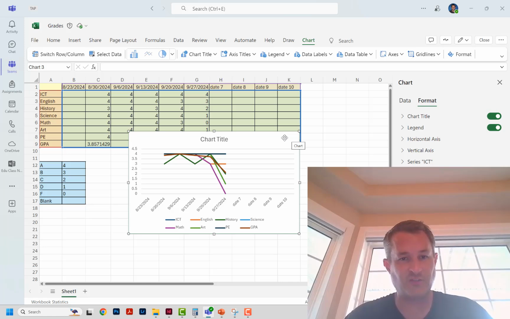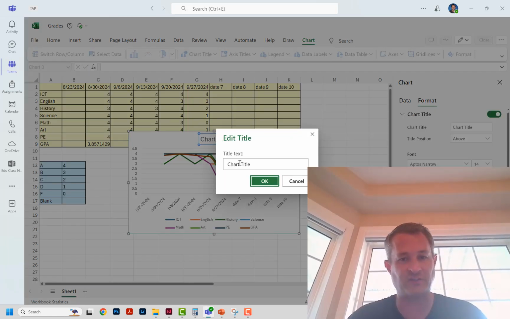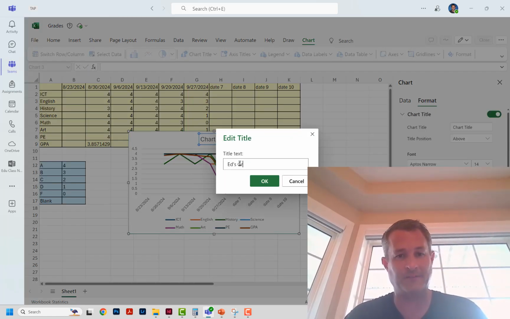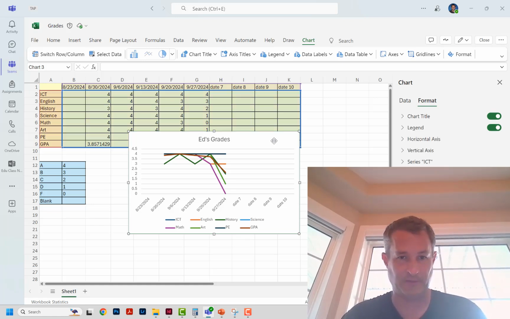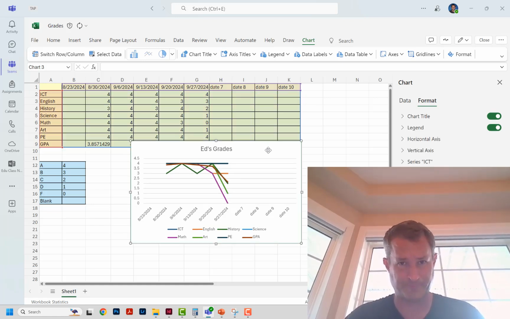A couple of things I want to change. The chart title, I want to change to Your Name's Grades. Then we are also going to add a title for the horizontal x-axis and a title for the vertical y-axis. How do we do that? We're going to click our graph.